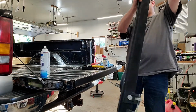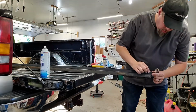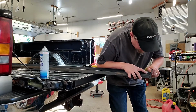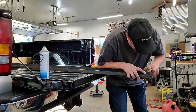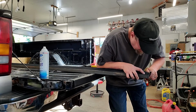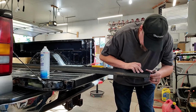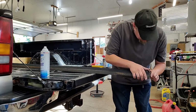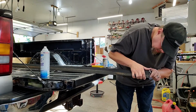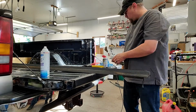I was wondering how it was going to cut with the thickness of the plastic, but cutting from the Velcro side is where it trims the best. Just put it up alongside the aluminum. Okay, so now we've got it pretty good. There's a little corner there that I'm going to take off because I don't want that to be too sharp. This is where people put their hands, so I want to be careful there. So now this is trimmed.